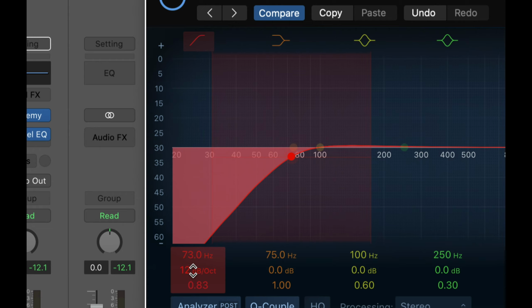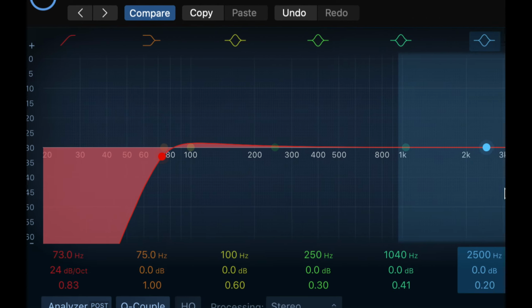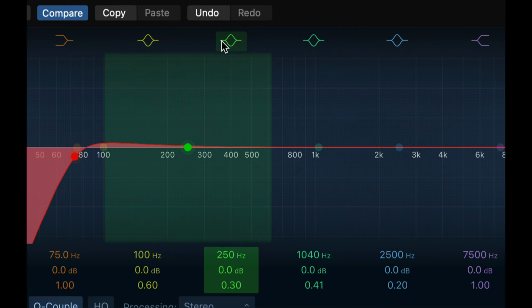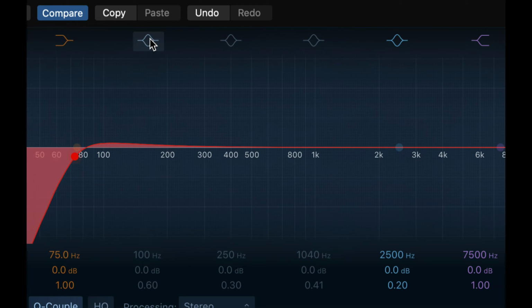And you can see too, the slope here is adjusted with this 6, 12, 18 setting. So the intensity of my cutoff is determined by this middle number, all right? And then the last number down here is called the Q. And the Q determines the peak of my slope. So let me go out here to another frequency. As you can see, there are all these other bands, and I can actually remove them or add them if I want by clicking on them.